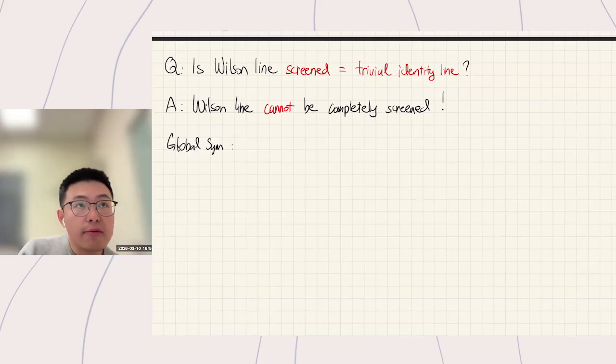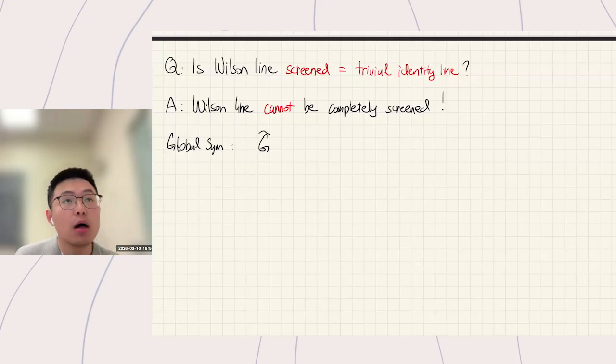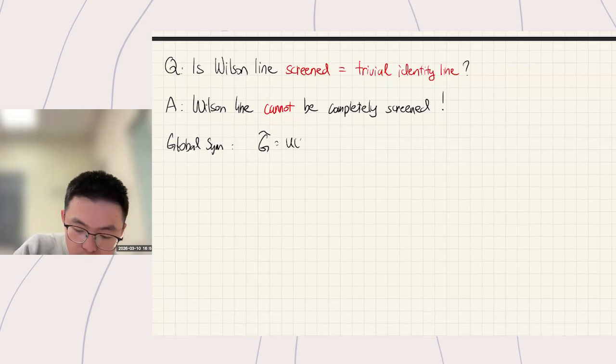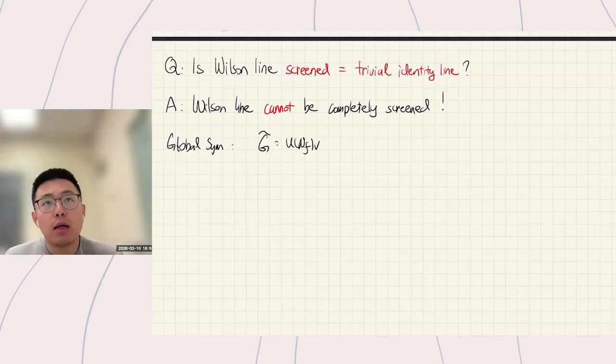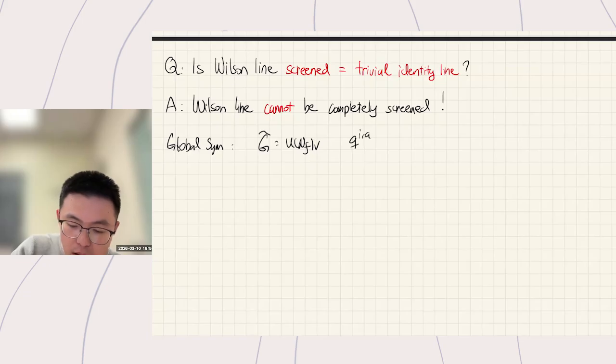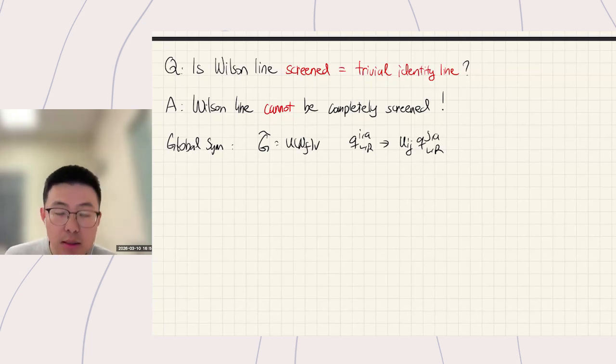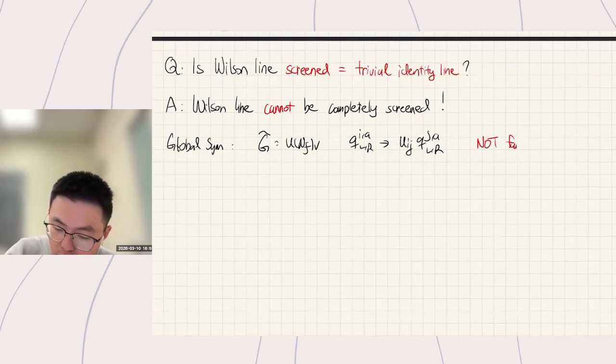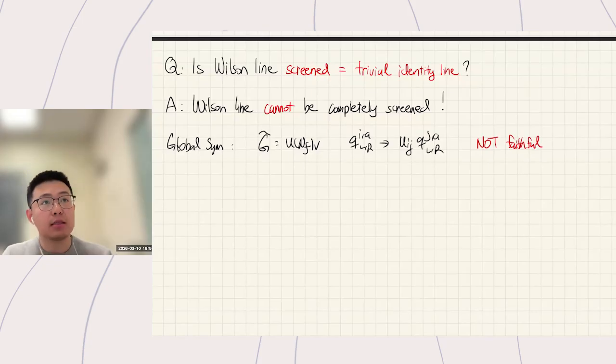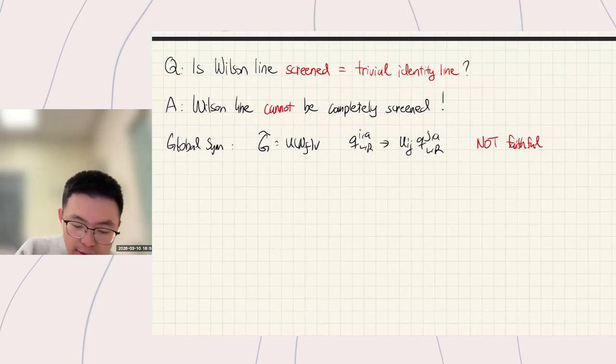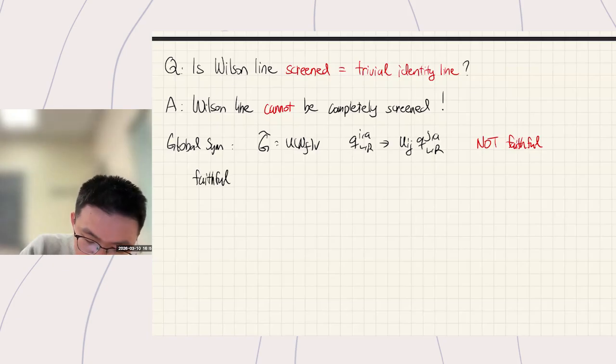Okay. So naively, one would say that the symmetry that acts on both the left and right quarks is a U(N_F) vector symmetry. And the way it acts is just basically rotating the flavor index of the left and right quarks by some U(N_F) matrix. Okay. But this is not the correct answer. The reason is very simple: this symmetry is actually not faithful. It's not the faithfully acting symmetry. And the correct faithfully acting symmetry is actually a Zn quotient of this symmetry.